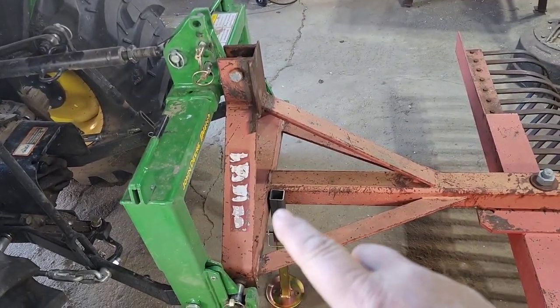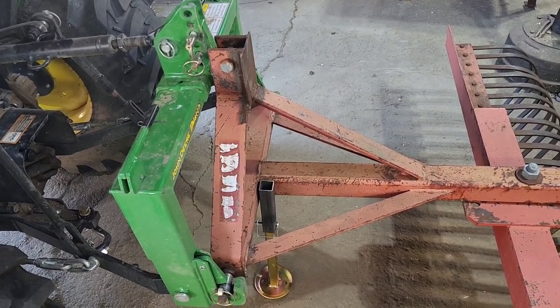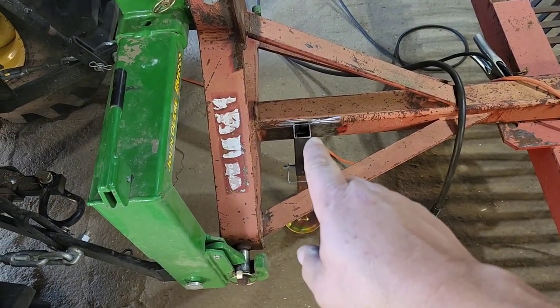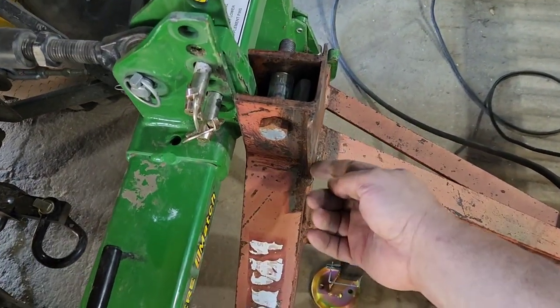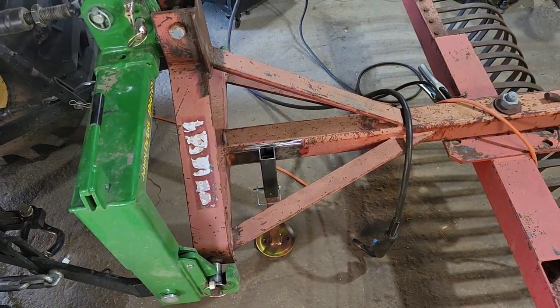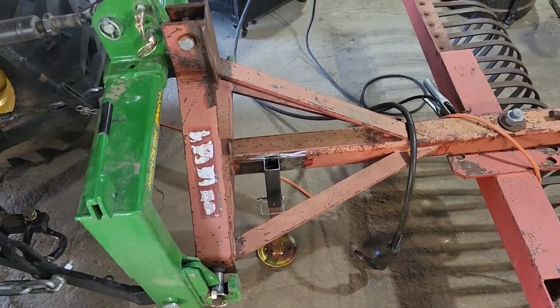We'll get the framework here cleaned up so we don't have any issues welding, and we'll get this baby welded on. We're going to move it back a little bit. Instead of putting it in the corner, we'll move it back. We'll weld both sides because we had a clearance issue with the stand when we pulled all the way up, so it won't hit anything in that position, and that'll still work just fine, and that foot will come all the way up.